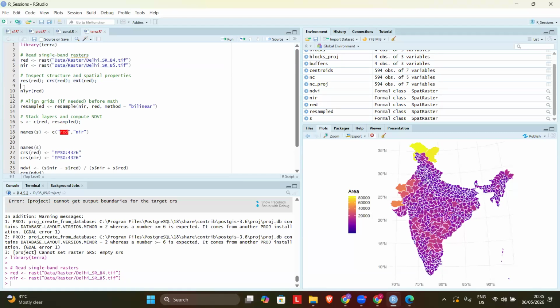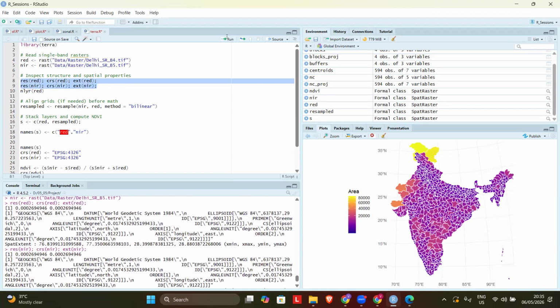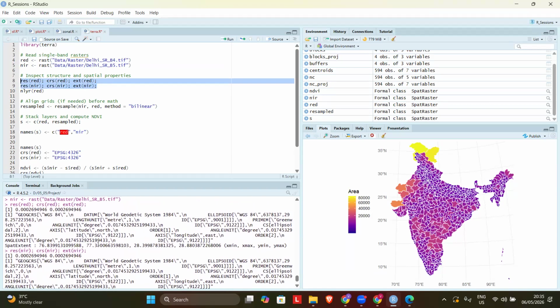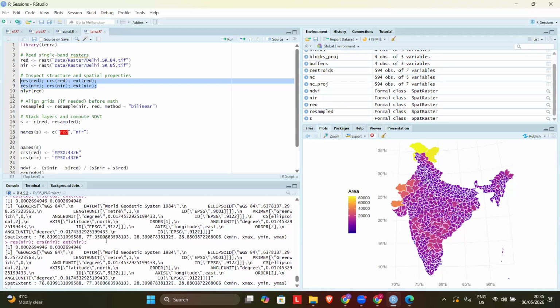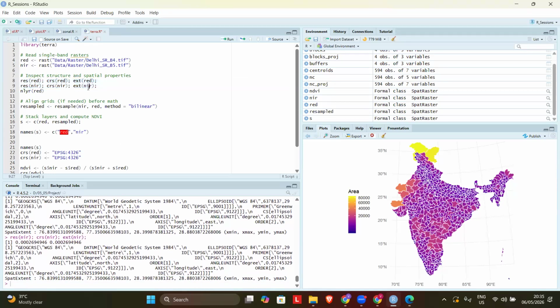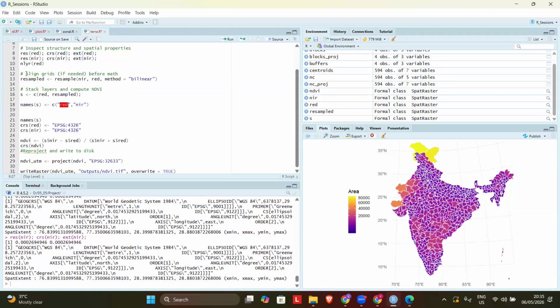Check the resolution and CRS for them as well. Doing this, maybe that is why the issue is there. Because as such, resampling was not needed for this. I'll just run it. We'll not run the resampling for now.